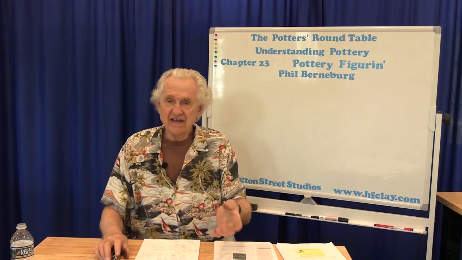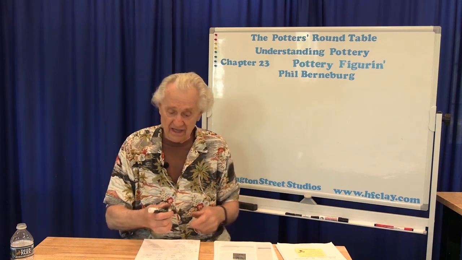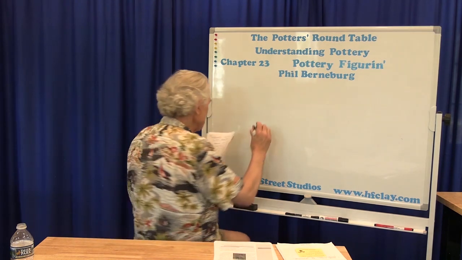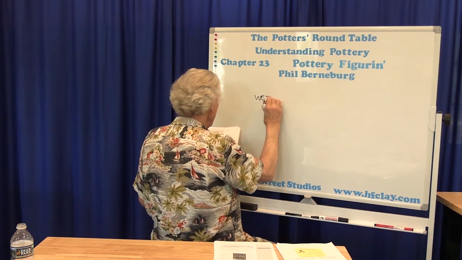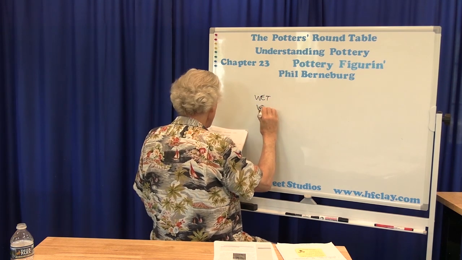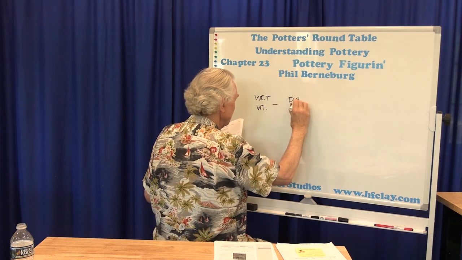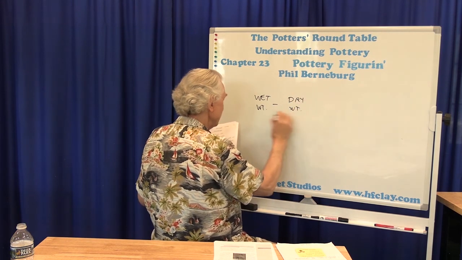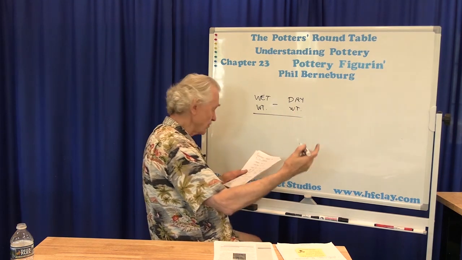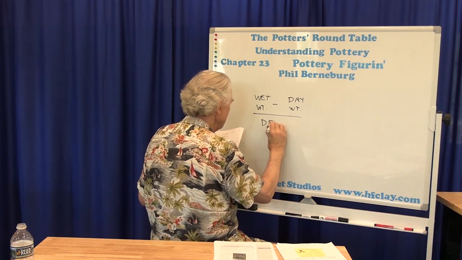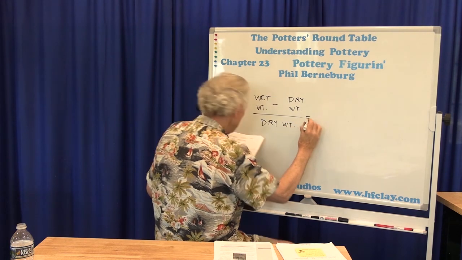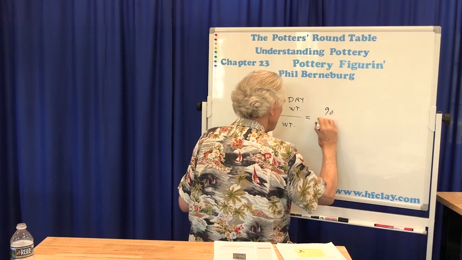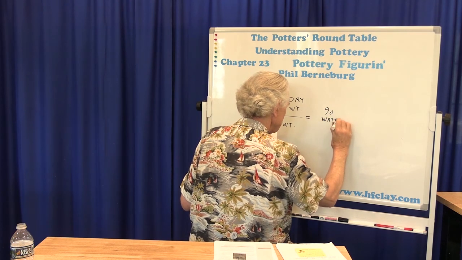Then I'll take it out of the water and quickly wipe off the surface, very gently. I don't want to take out water that's been absorbed into the clay. I just want to get droplets off the surface, and I'll weigh it again. Then I set up this calculation. I take the wet weight and subtract from it the dry weight. This gives me the weight of water that's now been absorbed in the pot, and I divide it by the dry weight, and that gives me the percent water absorption.